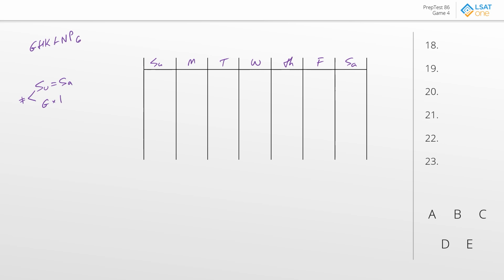Next, the day to which G is assigned has to be immediately next to a K. So essentially, if you have a G, then you will have to have a GK block in some direction, one way or the other. Now, this should start raising questions, because we know that there's only going to be 1 G, right? Does that mean that there's only going to be 1 K?